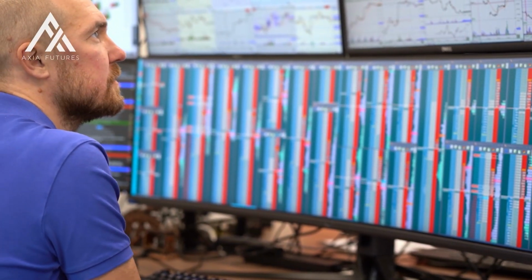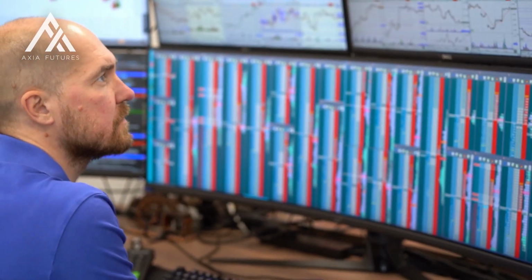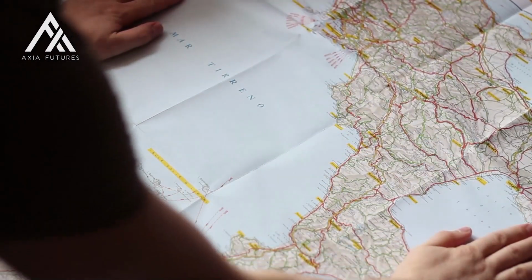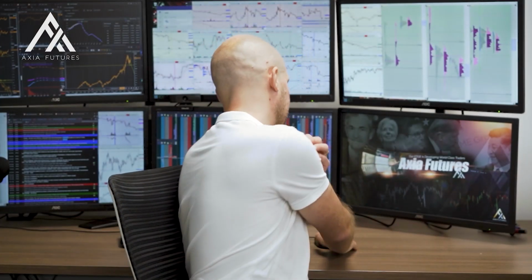If you don't have footprint, your timing's going to be off using candlesticks. The way you're using candlesticks is to try and define where you want to get into a trade. Think of it like a map. It shows you where you want to turn, where you want to do certain things. So we go and have a quick look at this chart. This is an hourly S&P chart.